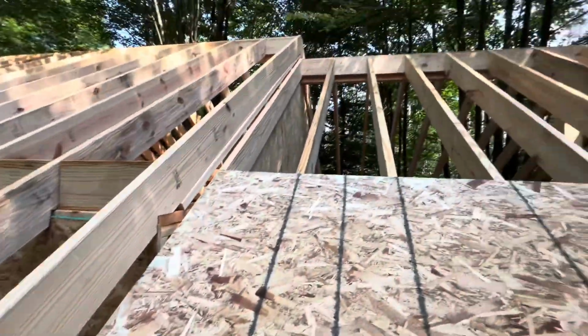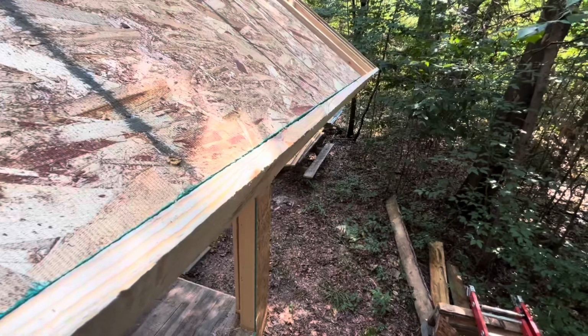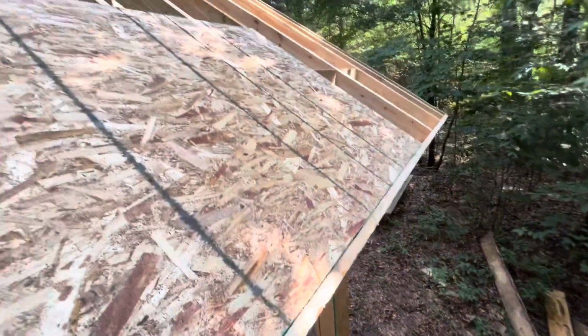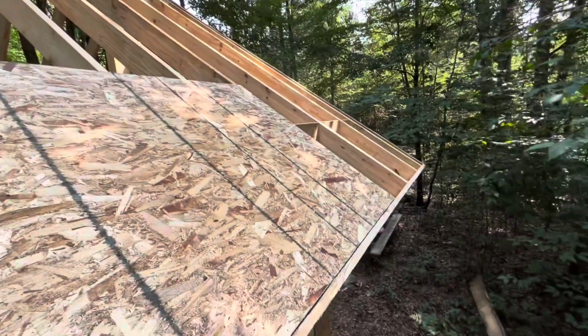Up on the roof, getting that first chunk of OSB down. I'm not gonna kid you, it is kind of slick, the way that trim piece is flush and holding that first sheet of OSB right in place and lining up. I like it a lot.